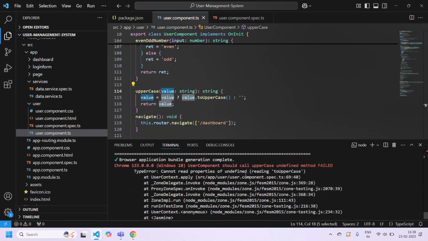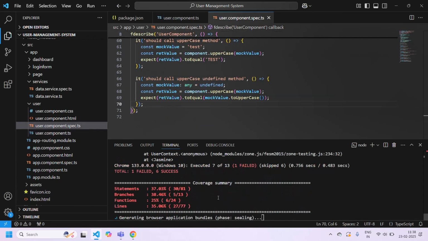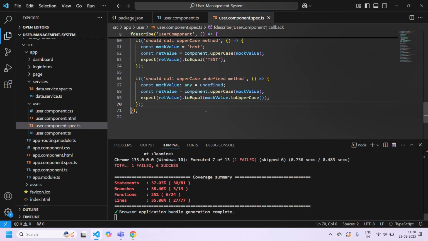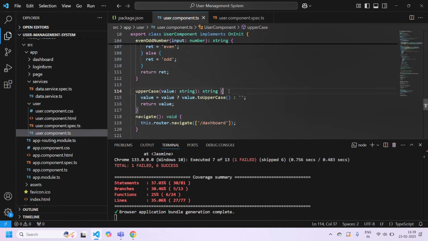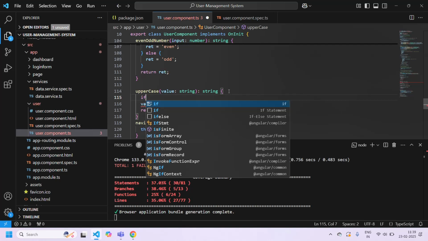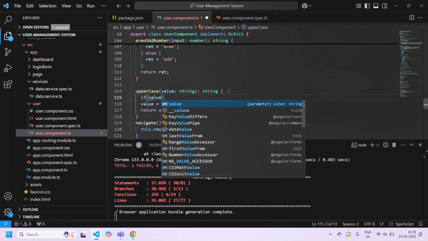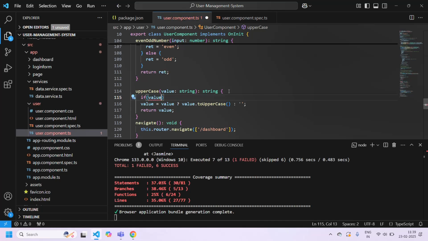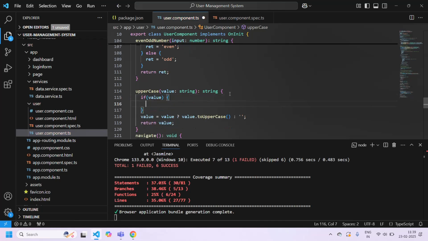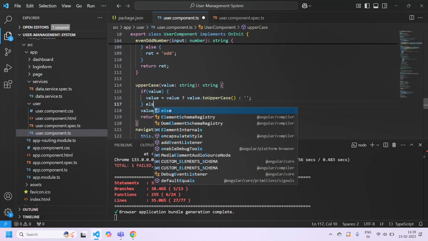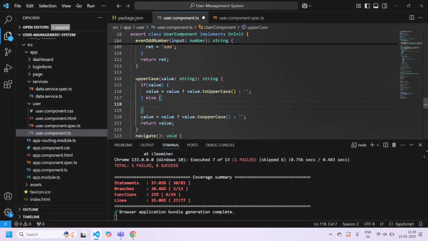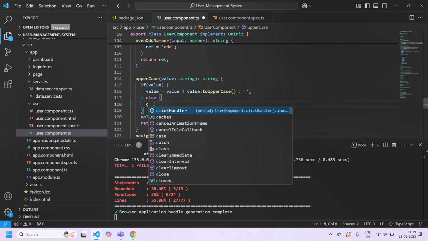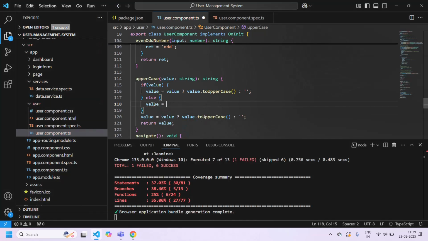What is the problem? Or we can check this way: if value, then only do value equals to value, else value equals to empty.